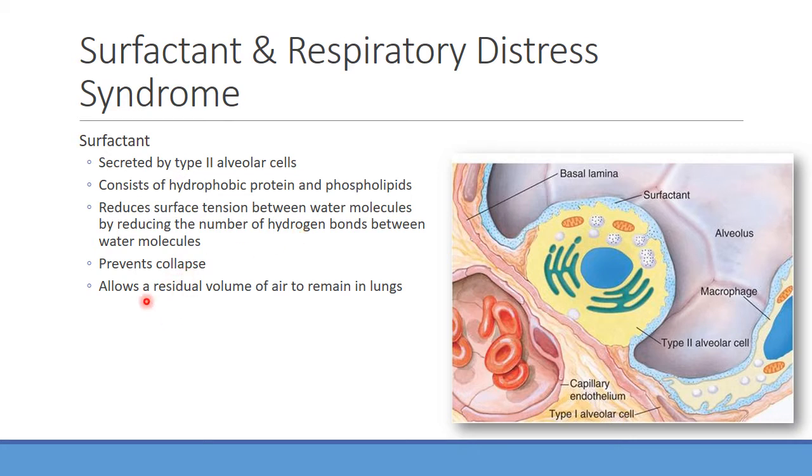It also means you're going to have a residual volume of air that remains in the lung at all times. So can you ever expire all the air in your lungs? You wouldn't want to do that because you wouldn't be able to get your lungs back open if you collapsed everything. So we like to keep some residual volume, and we'll look at that when we look at our pulmonary function test in a little bit.